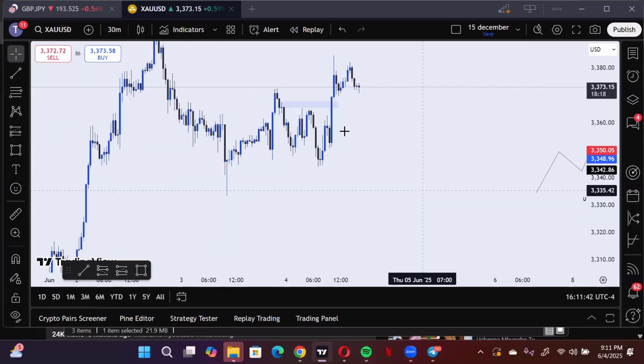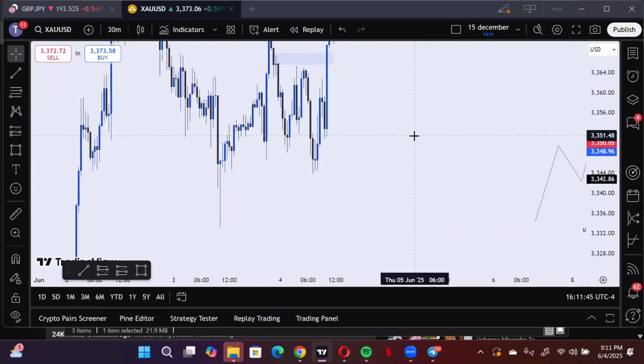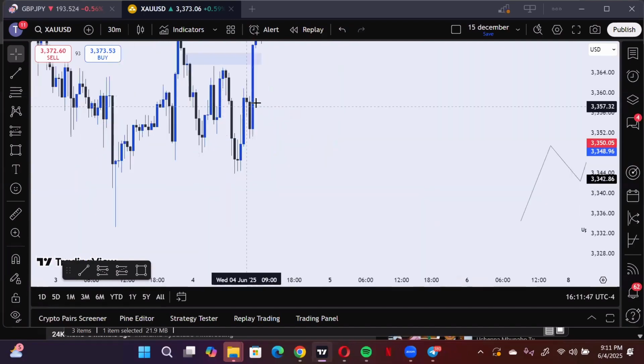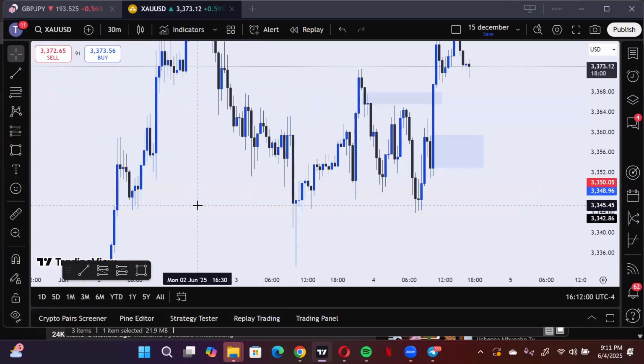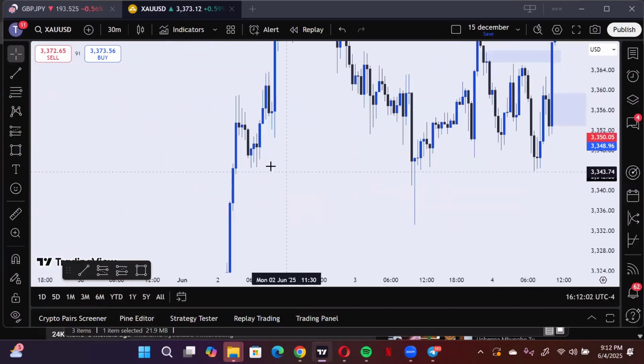Okay, this is an example now. This is an order block, and then there's a wick on the order block. But since the body of this order block is large and the wick is small, if you want to pick your entry, you pick it from the wick here, simply because the body of the order block is bigger than the wick on top of it. But if the wick of the order block is extremely long, something like this, and the body of the order block is tiny, then you can pick your entry from the body of this order block here.